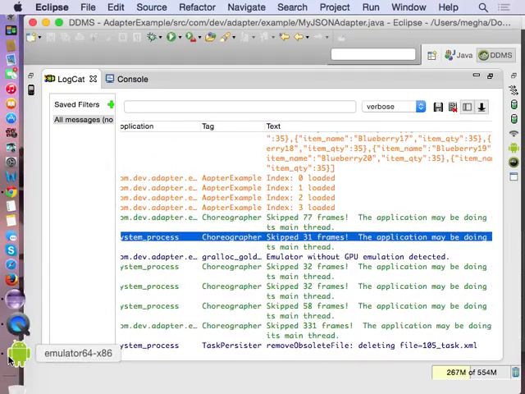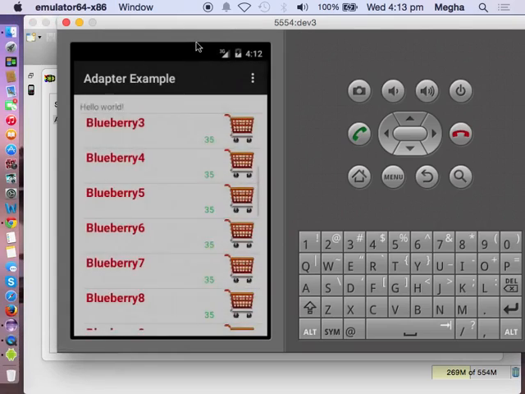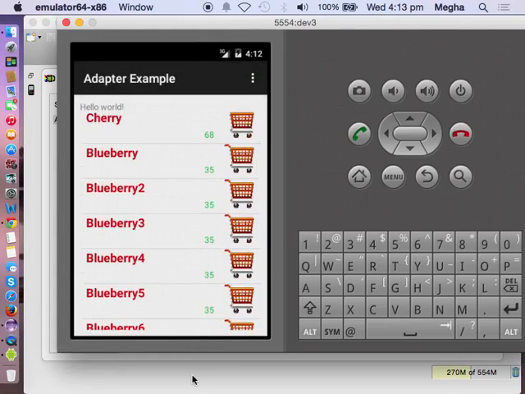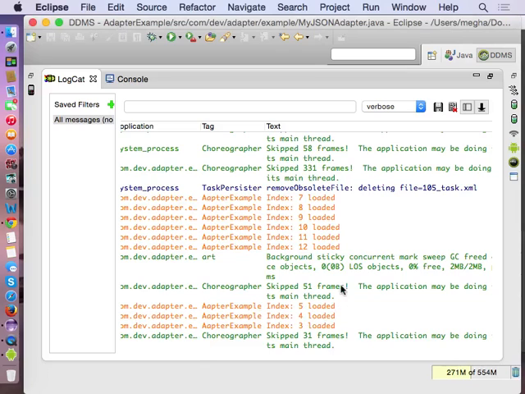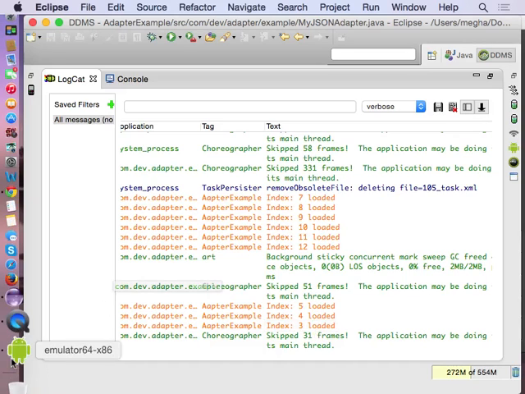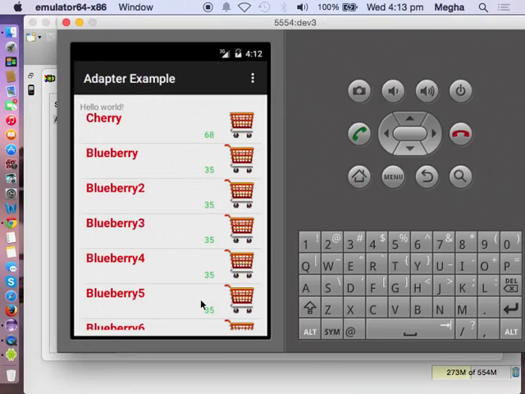And I'm going to scroll a little bit. Slightly went down. So see 7, 8, 9, the rest loaded, and slightly went back, and 5, 4, 3. So if you notice, the adapter displays only specific items to be loaded at a time. It's not loading the entire items as I scroll.